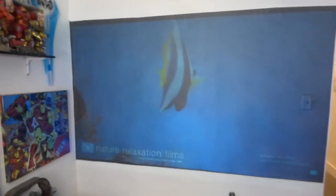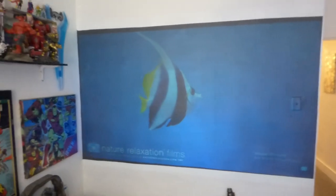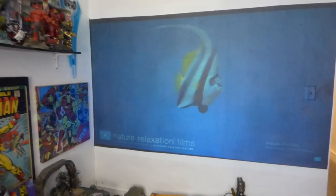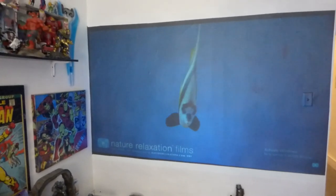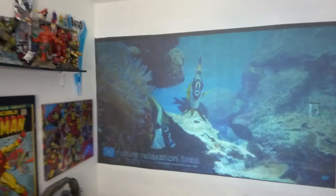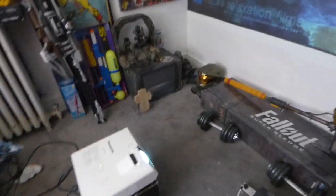You can see the front of it right there — very bright. I got it yesterday for a very good price. I'm probably going to be buying a couple more. We may be doing an ultra short throw kit because I want to do an ultra short throw kit for our customers. A few people were asking me about that. And also, I picked up some new toys for the gaming slash office room.